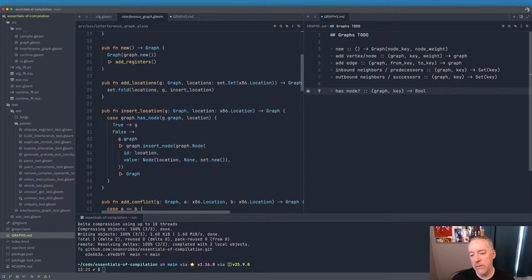The other thing that we could potentially do is a get node, and that returns either an option or a result of the weight or nil, maybe, since we have the key in the caller. So that's a possibility. And then if you care about has node, you can just match on OK.